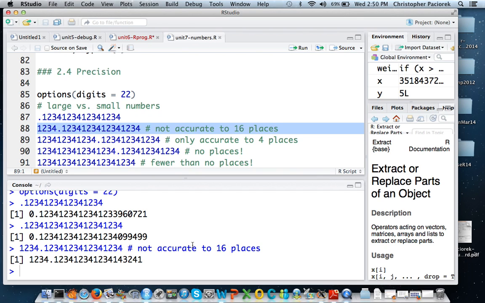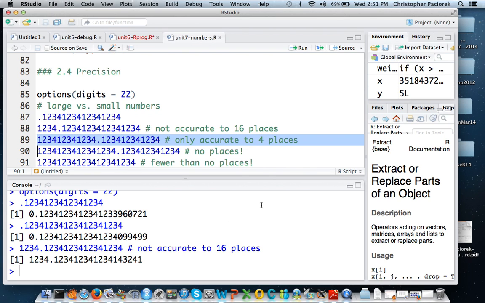Okay, and that's basically this idea of floating points that we've been talking about. That these bits are the ones that are responsible for the accuracy of the number. These bits are responsible for how large or small a number we can have. And the fact that we have 16 digits of accuracy, regardless of whether they're before or after, is because the floating point is able to float back and forth. And the number of digits of accuracy we have is based directly on having the 52 bits in that part of the representation.